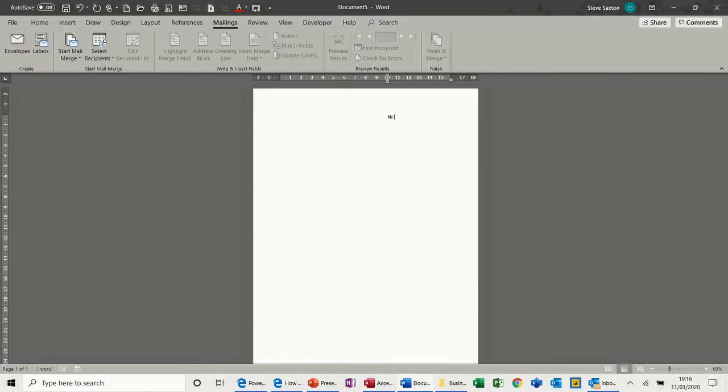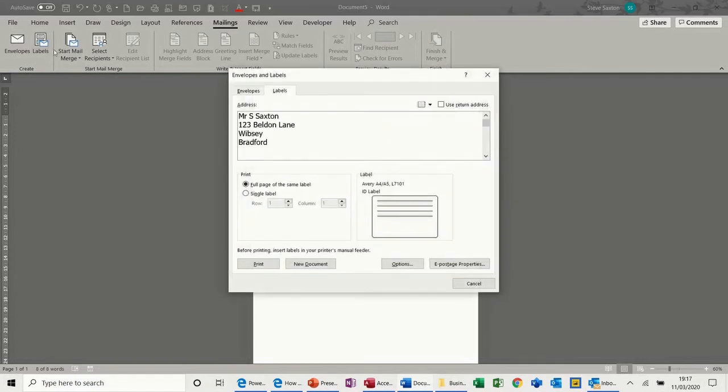So Mr. S. Saxton, 123 Belden Lane, Whipsey, Bradford. So same thing, highlight my address, lazy man's way of doing it, click on labels. There it is. So you're creating a label based on a new document. That's what I'm going to do.